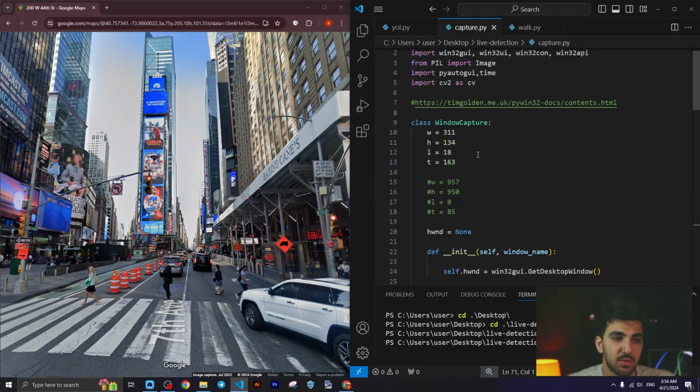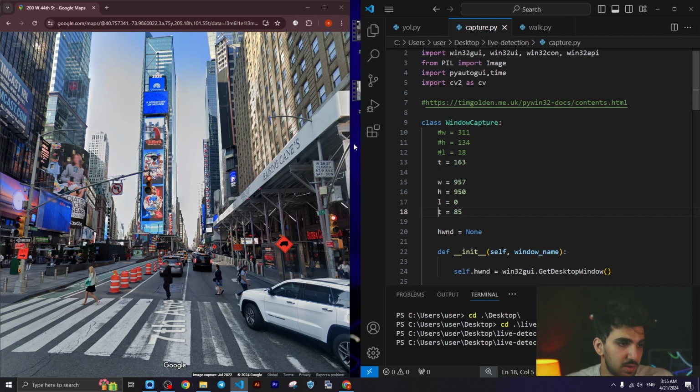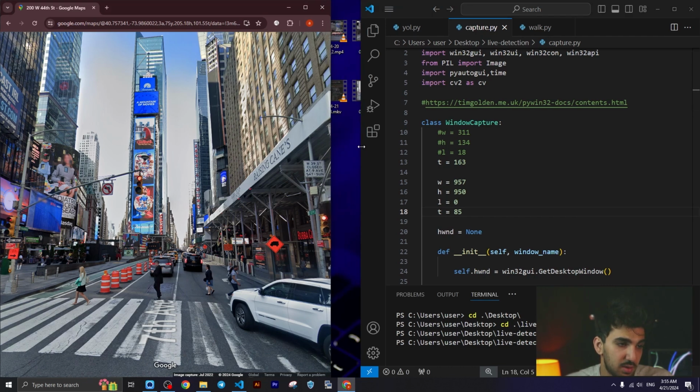Also we have a window capture function which is able to take screenshots as fast as possible based on these coordinates. I think we need to change it again to the default version that I first took for this area. It should be a little bit smaller, I think.